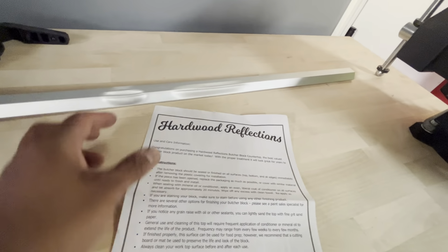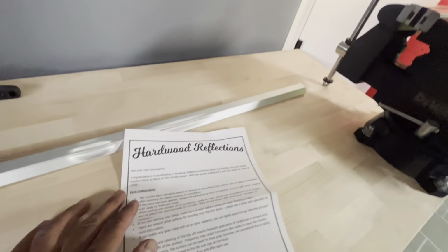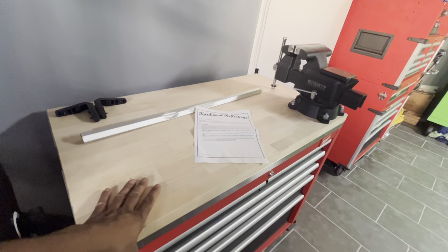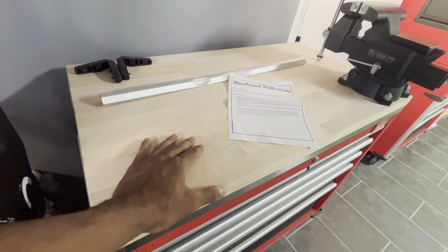Butcher block top wasn't cheap, but about 130 bucks for this vise when I bought it. I think they discontinued it, but it recommends sealing the surface. I don't know. If I get to it, I get to it. I'm not immediately concerned. I don't know what the consequences of not sealing it immediately are.